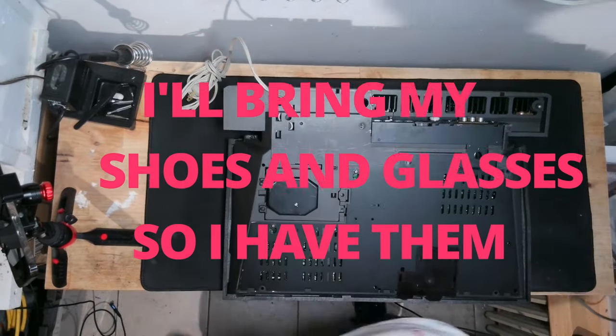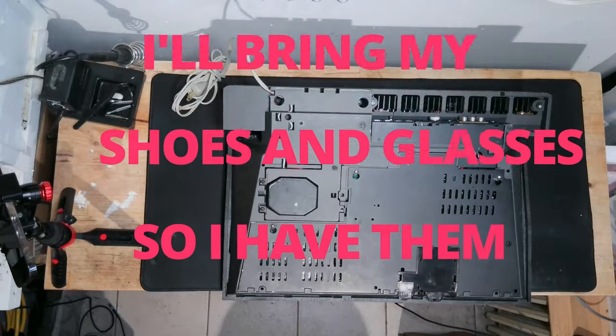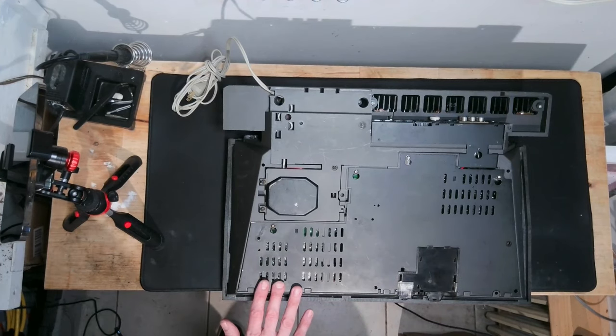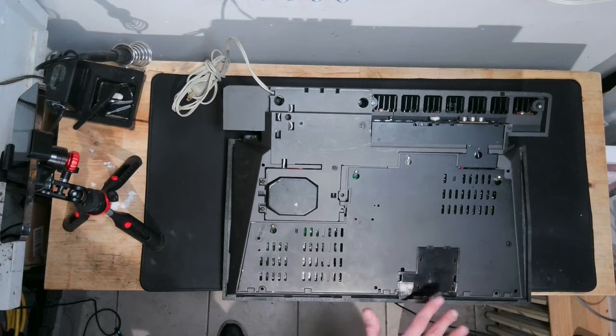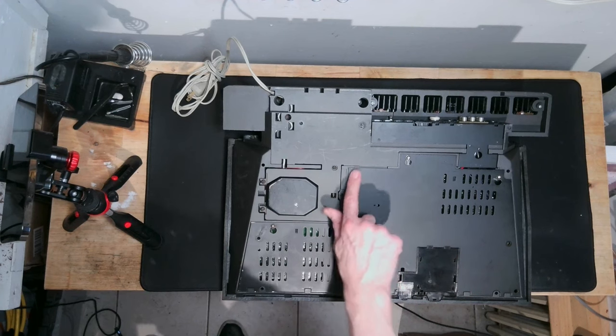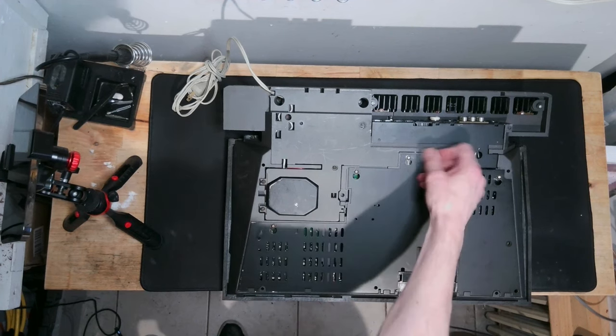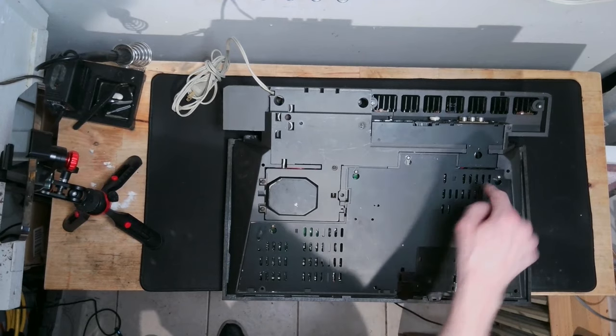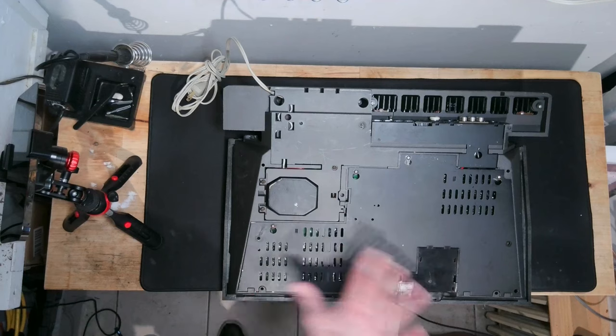I'll bring all my shoes and my glasses with me, so I have them. Crooked. Very interesting, the different areas on the bottom here. I'm going to get into that. I'm going to take this apart. It's almost obvious. Some of these need to be dug out. It looks like the screws themselves got filled in. That happens sometimes with use as this is put on place to place.